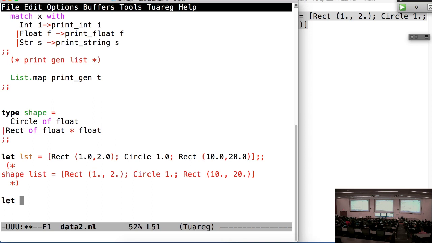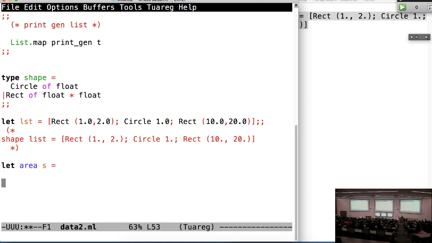That is let area. You give me a shape s. What do I do? I have to match it. Match s with: if it matches a rectangle, right? A rectangle has height and width. That's easy. I'll just multiply height by width.